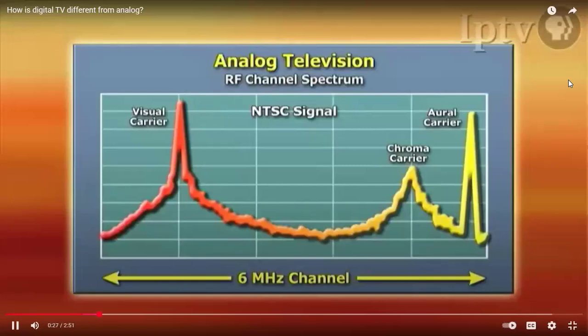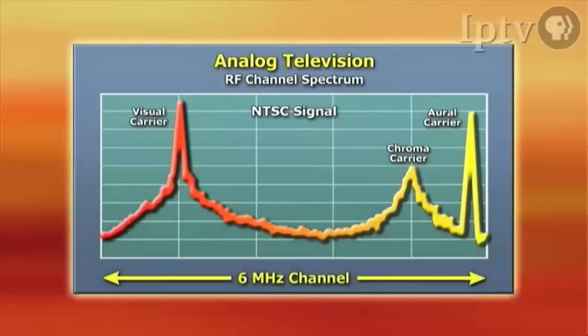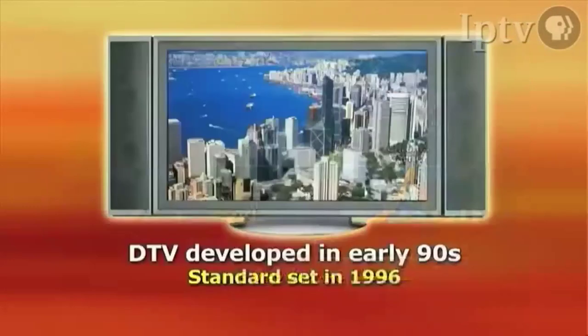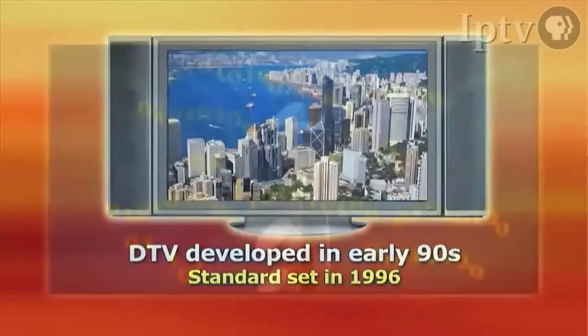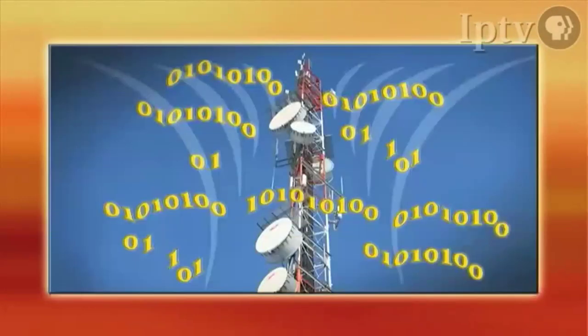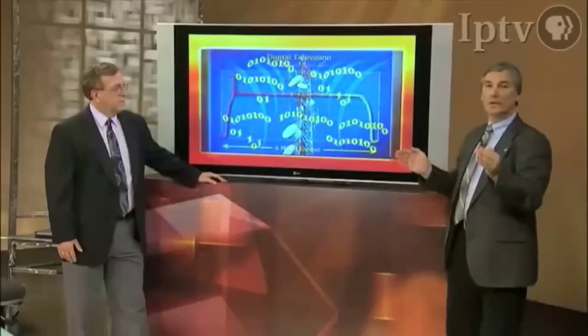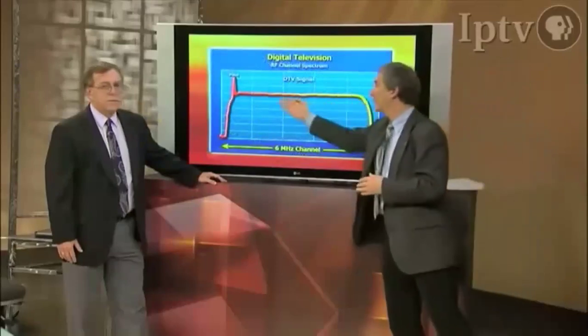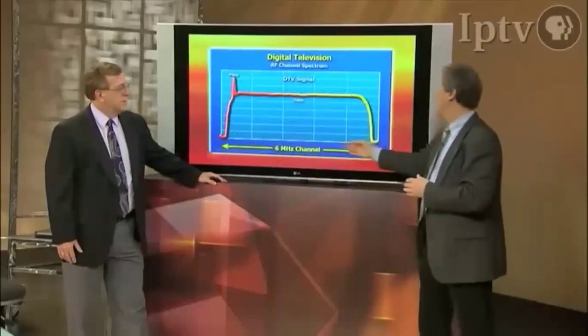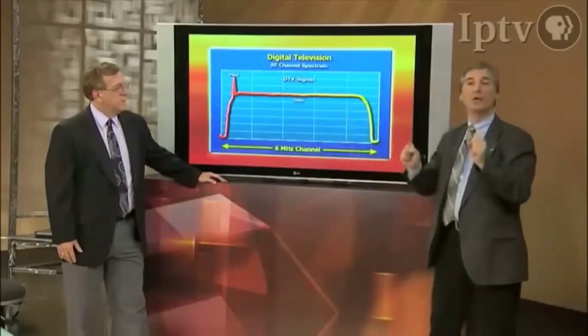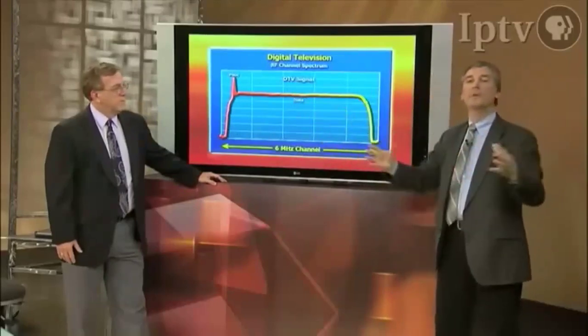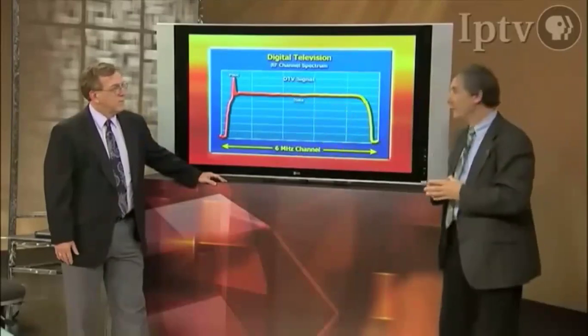You can see that the signal does not totally use the entire band and therefore is not totally efficient in the 6 megahertz channel. On the other hand, digital television was developed in the 1990s, and conveys ones and zeros that represent the picture and the sound that are high quality. The signal that conveys this utilizes the channel very efficiently. As you can see, it uses up almost the entire 6 megahertz channel and can be conveyed at a lower transmitted power, providing the same coverage and service area as analog television.